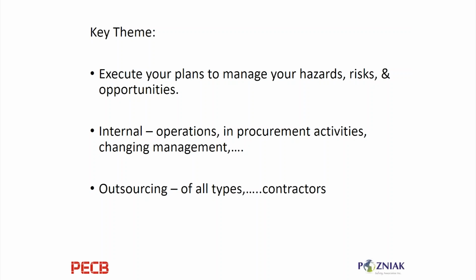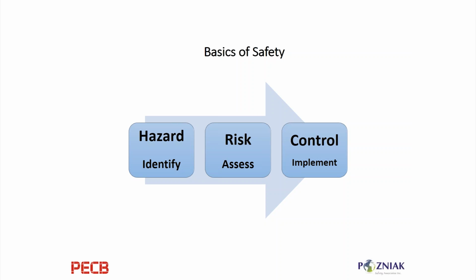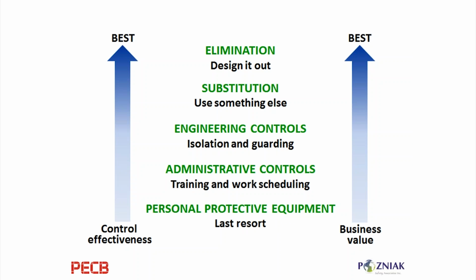So again, what are some of the tools in our toolkit? Looking at the basics, again, our hazard, risk, and control, looking in that very global loss control management philosophy. Where do all our hazards come from? If we're implementing a program, what are the hazards and the risks of implementing it? How are we controlling it to go forward? Making sure that we have the best controls in place, and maybe even a multitude of controls to put between us and the hazard to make sure our people are taken care of and the risk is reduced.